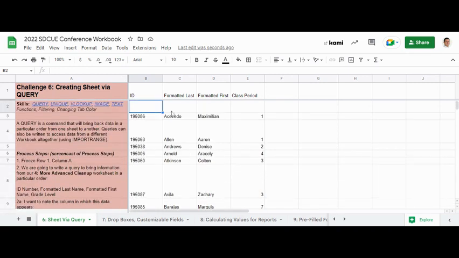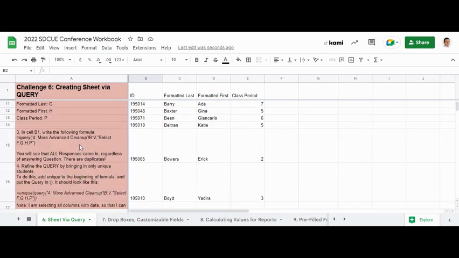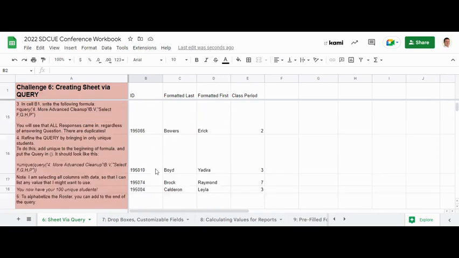However, I have a unique problem here. Now I have this weird gap between the heading and my student last name A. Well, the reason for this is there are some blank rows, and that's going to be brought in as a unique blank value. So what I can do next is bring in the next part. I want to bring in stuff that is not empty, so I'm going to use column F, which was the student ID number, and I'm going to put in a little part where it says where F is not null.